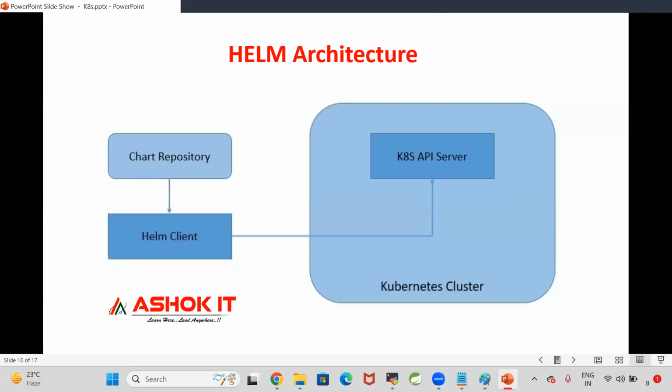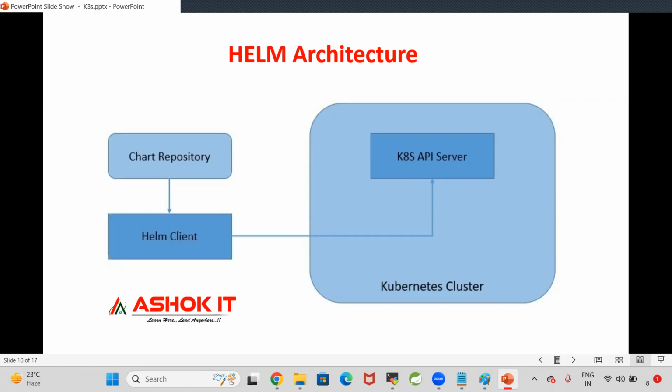Now, in my cluster, I want to install metrics server to monitor my cluster performance. And I want to install Grafana to monitor the cluster with graphs. I want to install Prometheus to send alerts from the cluster, right? Grafana, Prometheus, ELK, metrics server, all these software we are using for monitoring purposes in our Kubernetes. In order to do such monitoring, we need to install those software in the cluster. In order to install those software in the cluster, we are going for Helm charts.